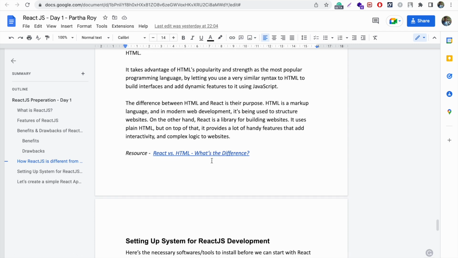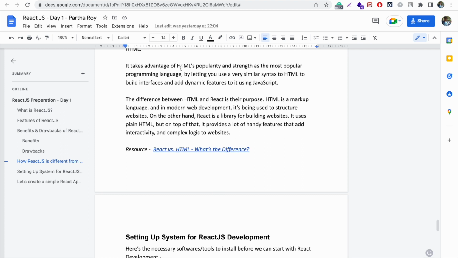Okay. So what React.js has done is it has taken the advantages of HTML and strengthened it. Like in HTML, only using HTML, you could not make a dynamic web page or something like that. But what React has done is it has introduced a new paradigm altogether, like JSX, and inside that it has maintained JavaScript and HTML's marriage. So that's how it has come to be very strong.